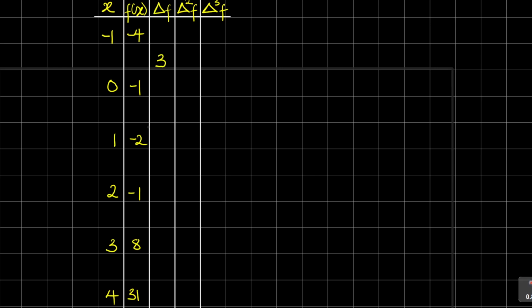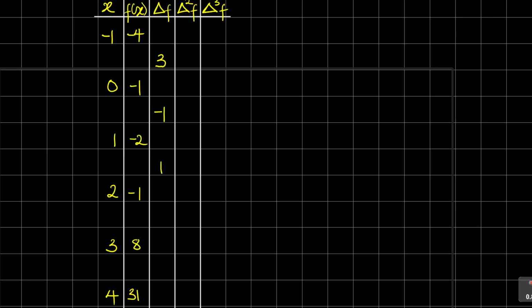We are also going to apply the same thing here. We are going to find the difference between -1 and -2, and that is going to be -2 minus -1, which is equal to -1. We are also going to deploy that same method here. To find the difference between -2 and -1, we are going to say the final value minus the initial value, which is -1 minus -2, and that is going to give us -1 plus 2, which is equal to 1.